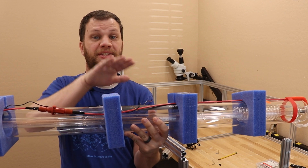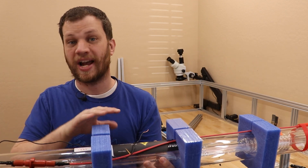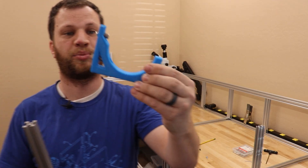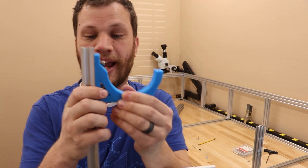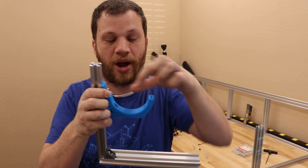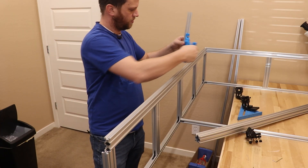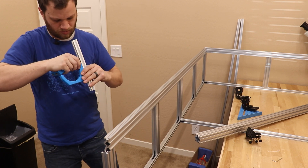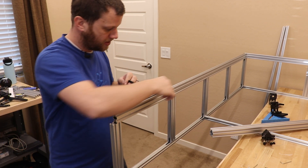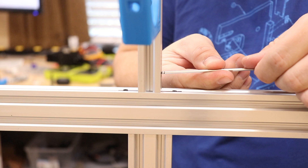Luckily there are lots of other things I need to do. This is the CO2 laser tube from part 1 — it's just a giant glass tube, and I need to figure out a way to mount it to my frame. I designed and 3D printed a mounting bracket that slides into the aluminum extrusion, and I can tighten the screws down to adjust the height. The laser tube sits in a little slot, and I've designed in holes for a zip tie to cinch it down and tighten the tube to the mounts. This provides a great way to mount the CO2 laser tube and adjust it up and down. I'm going to slide two internal brackets into the T-slot, then slide this piece over the top and tighten down the nuts to create a really strong joint.